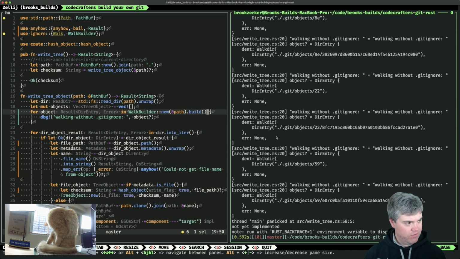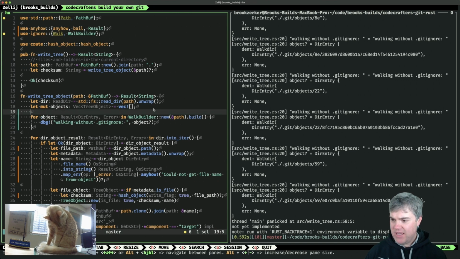So that's not right. That also doesn't respect the... what's the path that I'm handing them? Maybe the path is wrong. So debug path, we're going to walk.